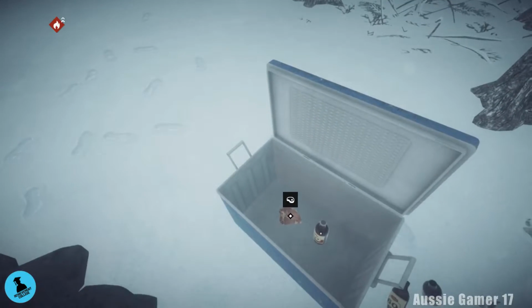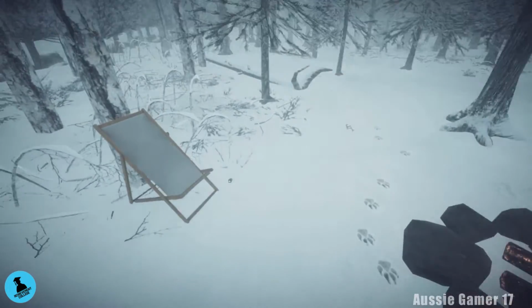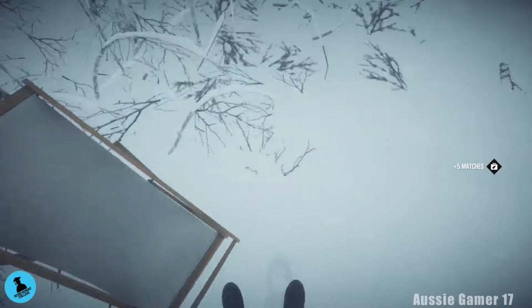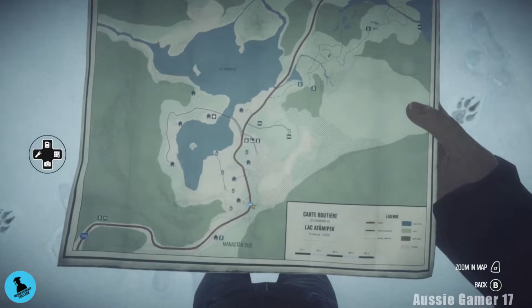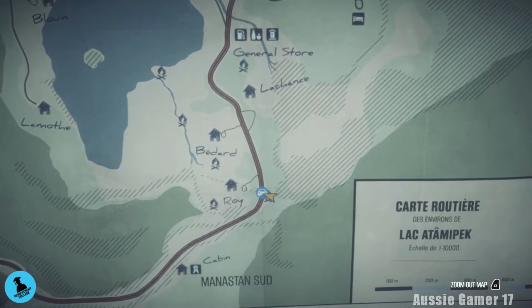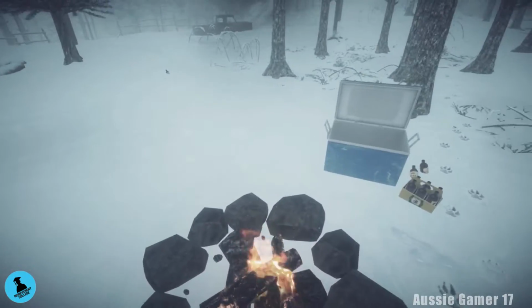Open that up. We do want to replace a stake we used earlier to grab that achievement. And there are some matches over here. Alright, I'll just show you quickly where we are on the map for that as well, guys. We're right down here across the road from Roy's. Now, what I want you to do here, guys, is we've got to save by lighting this fire.